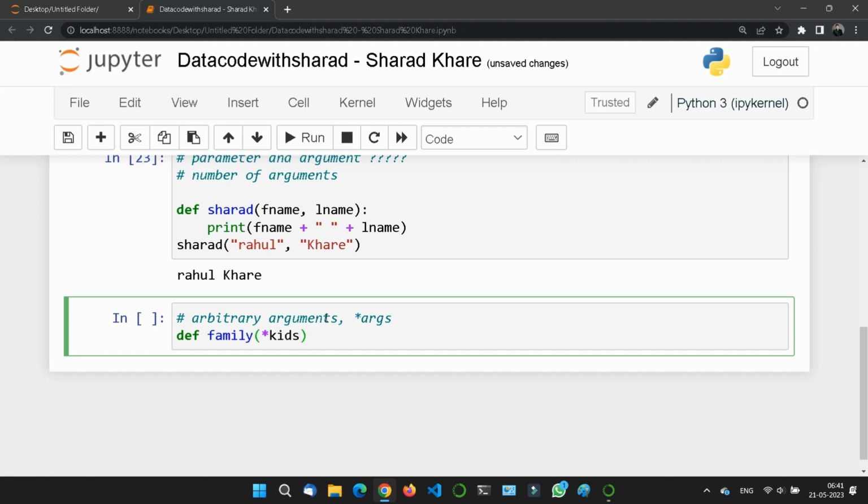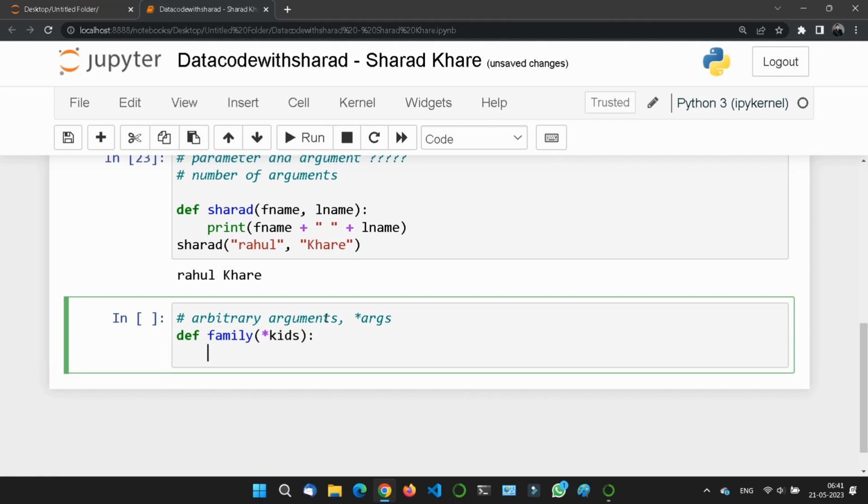Okay, let me take a condition, star kids. Now just print what, let's say, the youngest child is, and we will give 2 or 3 names. Okay, then we will use concatenation.